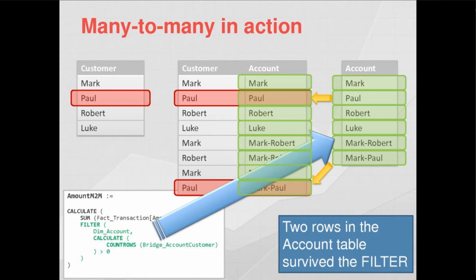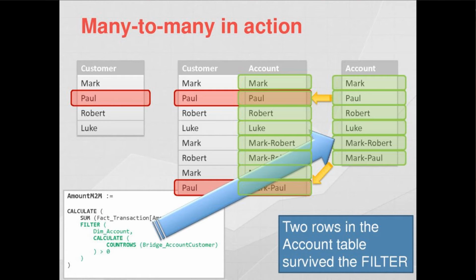In reality, if you really want to understand how it works, it's not exactly this way. Customers is filtering the customer column and account is filtering the account column. So there are two filters on two different columns working on the same table. And now the number of rows which are visible in the bridge table is the intersection of both filters. And that intersection is empty. So Mark is thrown away because the number of rows visible in the bridge table is equal to 0.